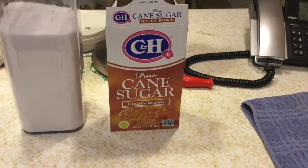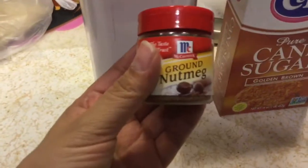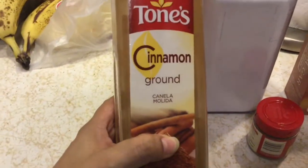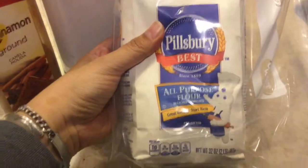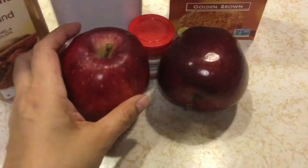We are going to need 1 9-inch pie shell, 6 cups of sliced apples, lemon juice, white sugar, all-purpose flour, ground cinnamon, ground nutmeg, brown sugar, and real butter. I'll list the amounts down below.